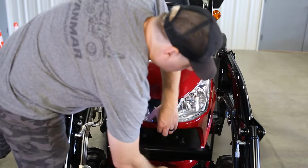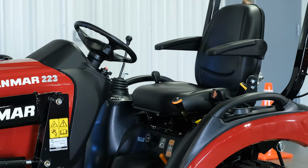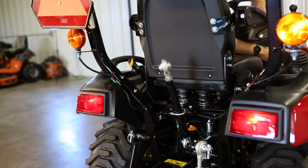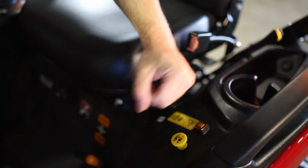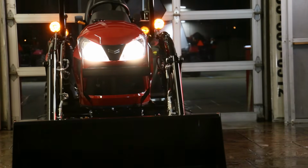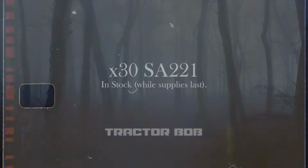So whether you want to purchase the newest generation of the SA series or you just want to take advantage of the discounted pricing of the previous generation, Tractor Bob has you covered. For all it's worth, the SA223 is a very capable little tractor, and with the new upgrades that come with the second generation of this 21 horsepower Yanmar tractor, it brings even more value and versatility to the user. At its affordable price point, as well as being backed with Yanmar's industry-leading 10-year powertrain warranty, the value of the SA223 is clear. It is worth noting that for the next couple months, many customers should be able to find great deals on the previous generation of this tractor, the SA221, of which Tractor Bob has around 30 units at the time of making this video.